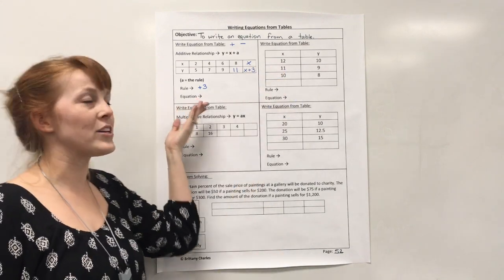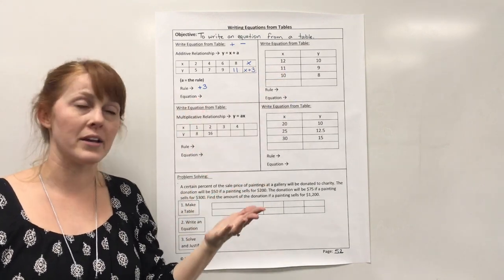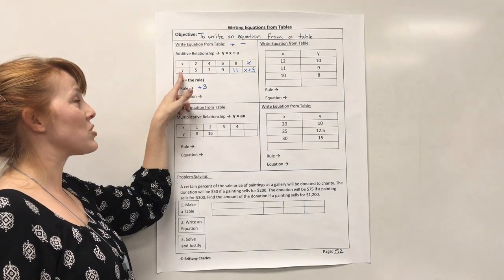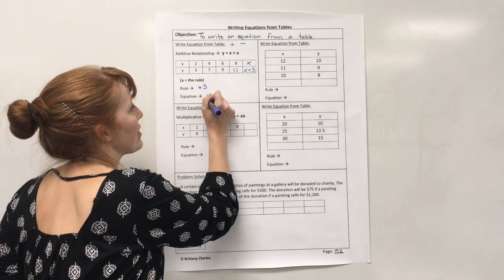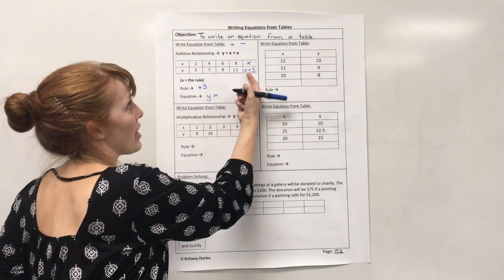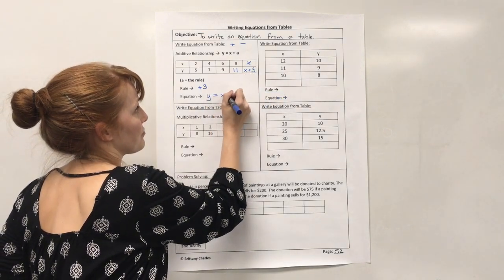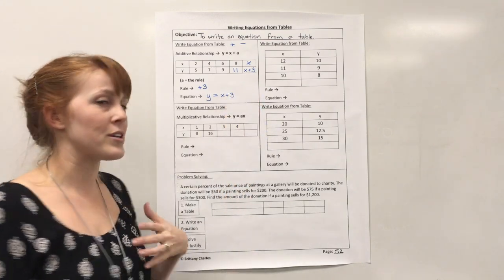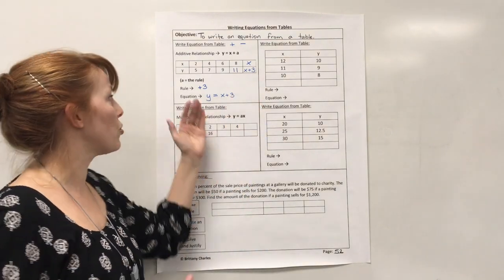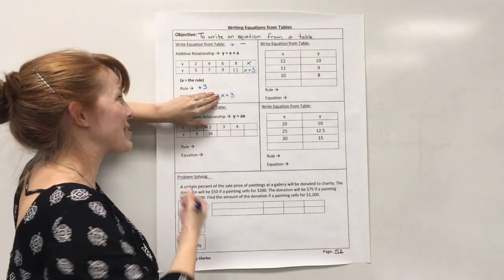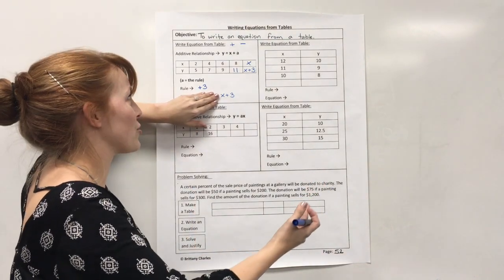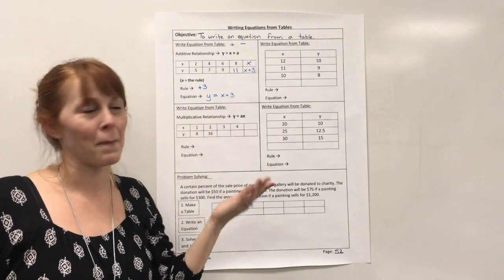Now to write my equation, you need an equal sign, and the y is what it's equal to. So all you're doing is putting y equals x plus 3. In other words, you're putting your x with the rule. We did this before, but we just did the expression side. It's the same thing as before, but now we're adding the y equals to it.